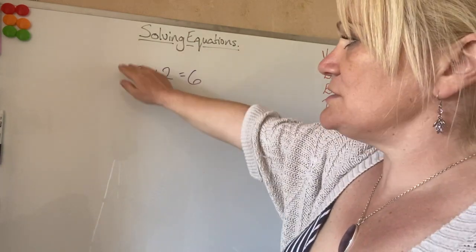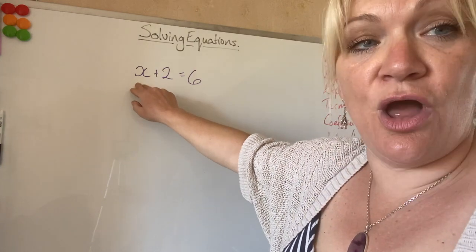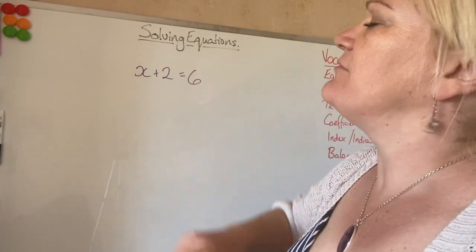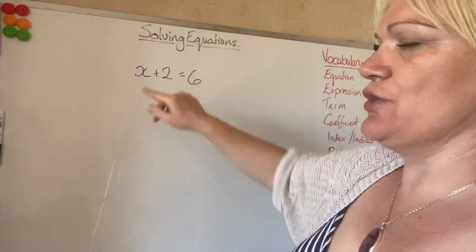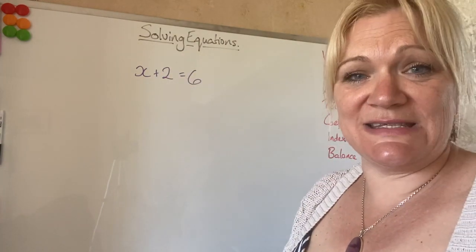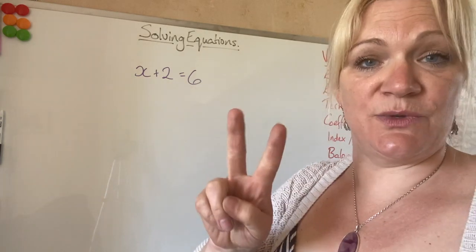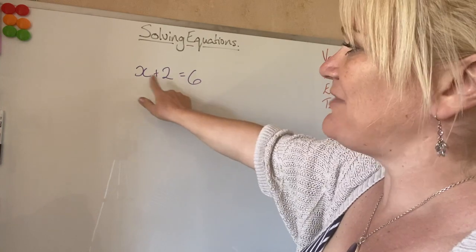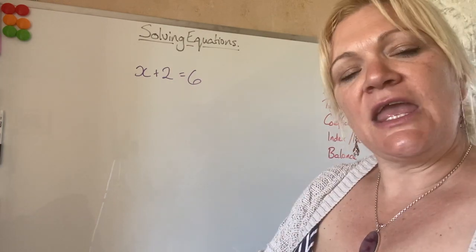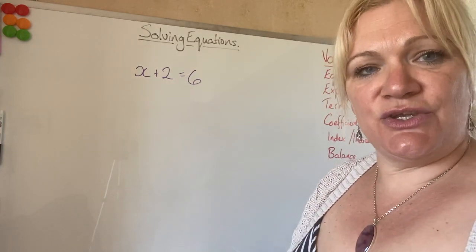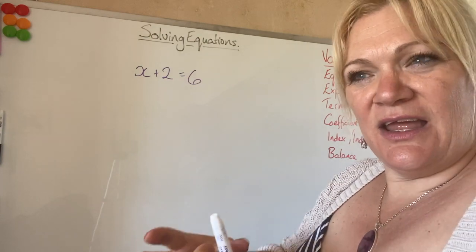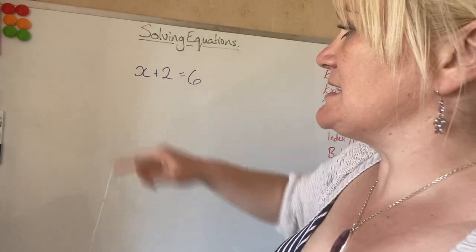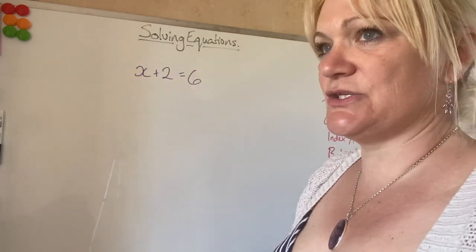Over here I've got x, my term, my number, my variable, my unknown. And I've got that variable and I've got 2. And I know what 2 is. It's worth 2. It's always worth 2. It's never going to change. It's just 2. And I've added them together. If I wanted to undo that, if I wanted to have just my value on its own, then I'm going to have to get rid of that plus 2.